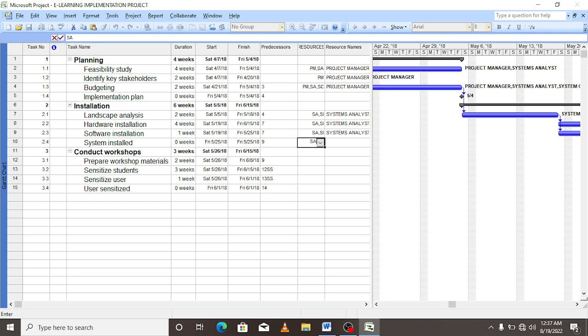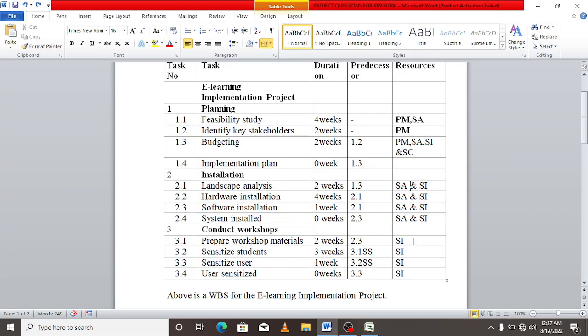This one SA, comma, SI. Then the rest is just system implementers. Is it true? Let me confirm. Yes, the system implementers.